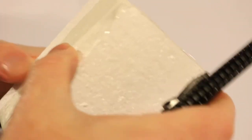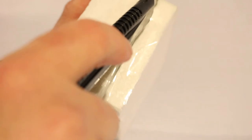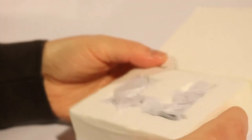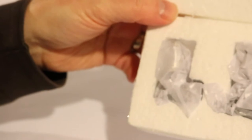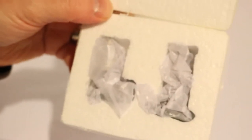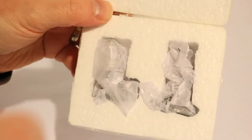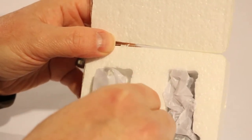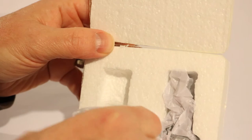All right, let's get them out of the little sarcophagus here. A little tomb. So let's creak it open. I remember you used to do that with the other ones that you had. I did, because it does look like a cement sarcophagus. But let's see who this is. Is this Wednesday? No, it looks like this is Pugsley. So let's do Pugsley first and then do Wednesday.